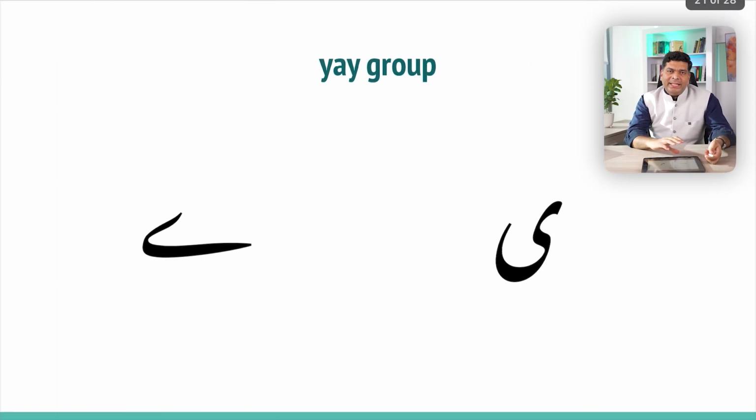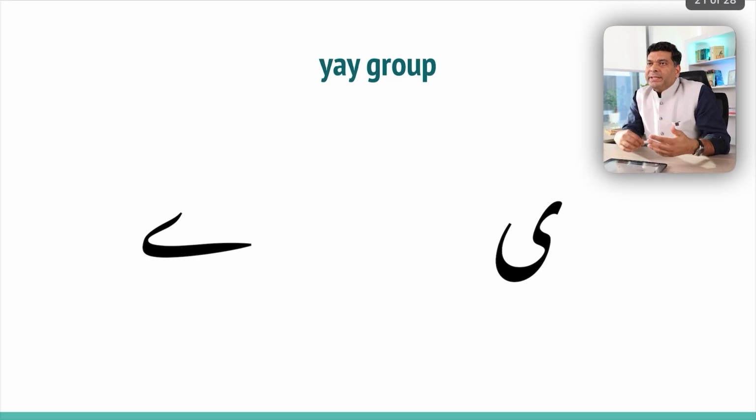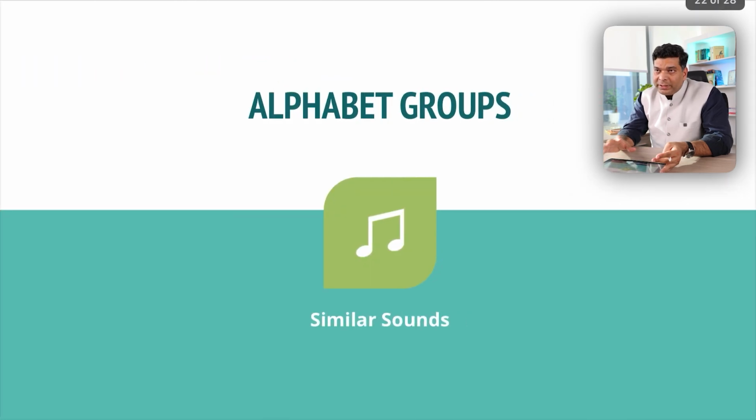That's how we group. The idea is for you to understand it better based on their shapes, how there are similar shapes for different letters, right? So that's one part of it. There's another part of it which is usually considered slightly confusing when people are trying to understand the Urdu script, is that different letters seemingly have similar sounds. And we will go through some of those.